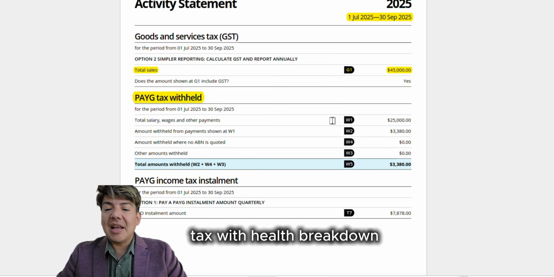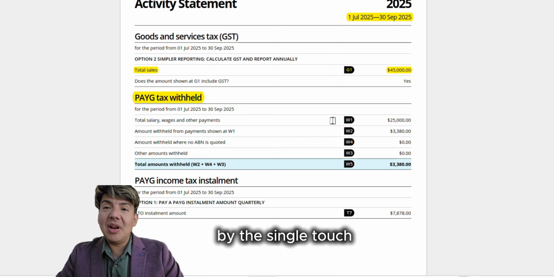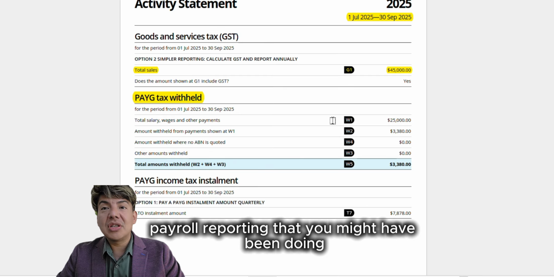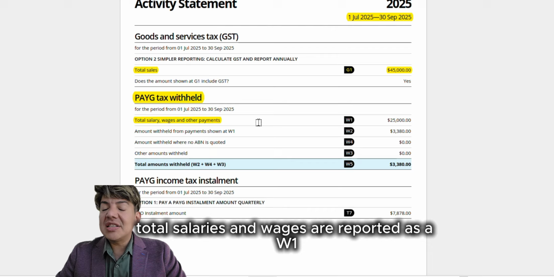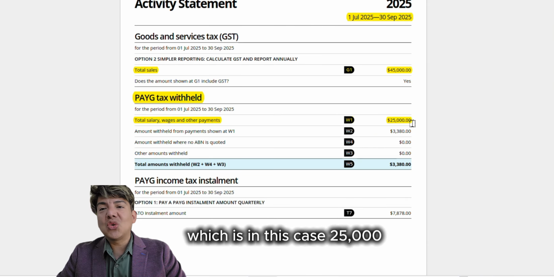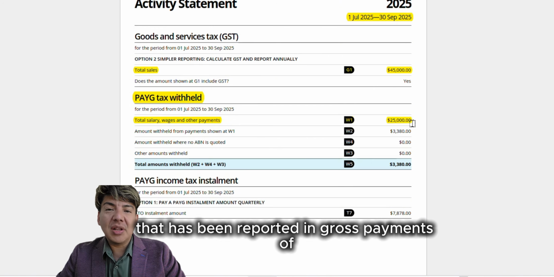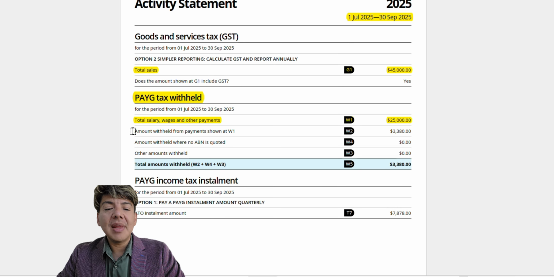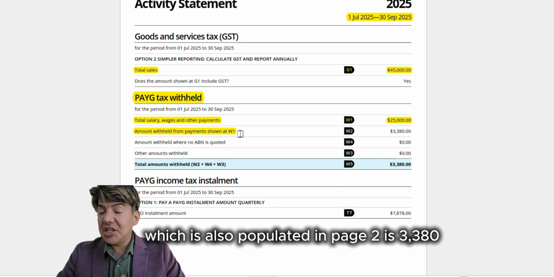PAYG tax withheld breakdown is the information populated by the single touch payroll reporting that you might have been doing. Total salaries and wages are reported as W1, which is in this case 25,000 that has been reported in gross payments to employees. The amount withheld, which is also populated on page 2, is 3,380.